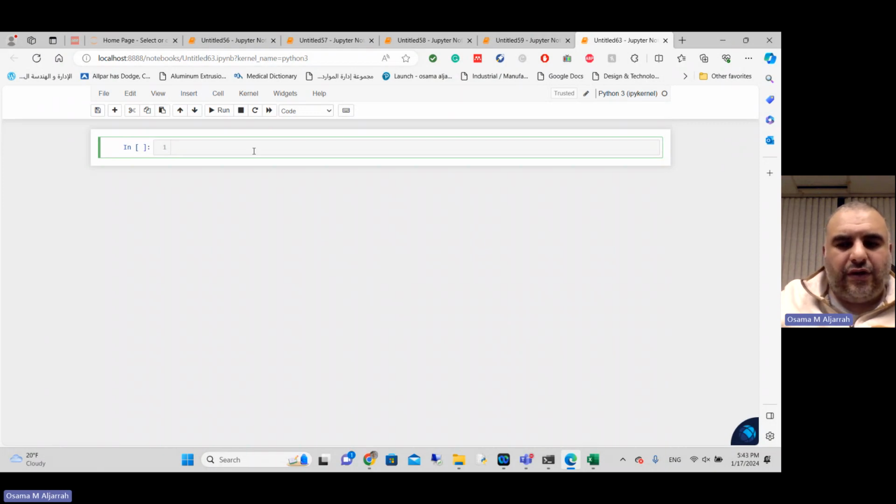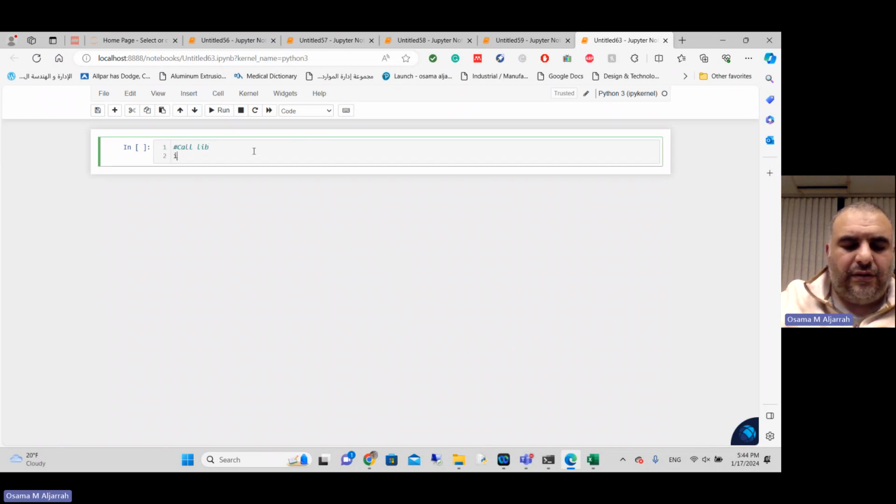Here the code will be very simple, but for learning, let's assume we have a very long line, and you want to add some comments to track what you have changed or what you're adding in this line. The best thing is to add a hash, and whatever you write after this hash will not be executed when you run the program. So let's call this one libraries.